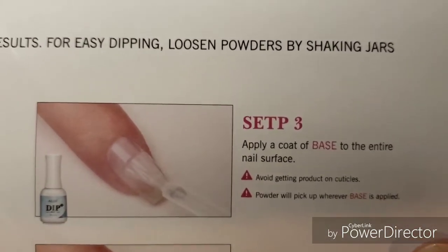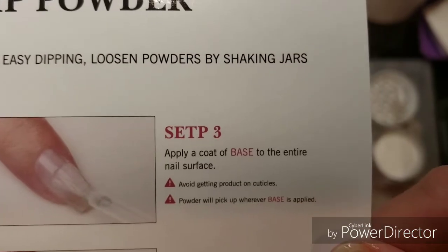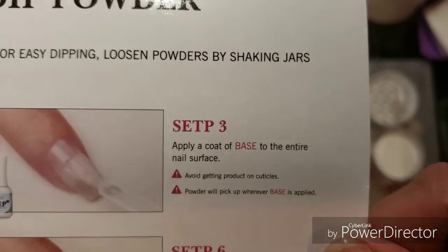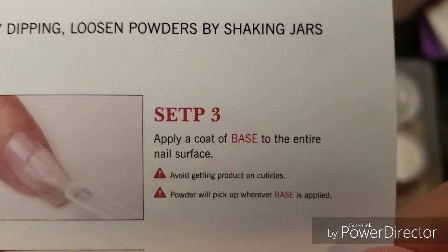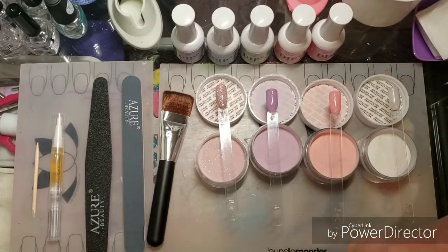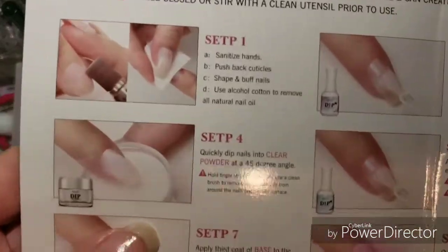Okay, so step 3 is apply a coat of base to the entire nail surface. Avoid getting product on your cuticles. Powder will pick up wherever the base is applied. Well, that's the whole point behind this. So, we can go to step 4.